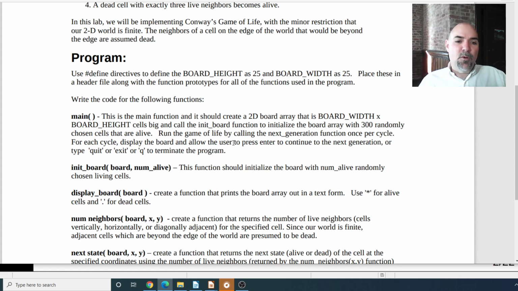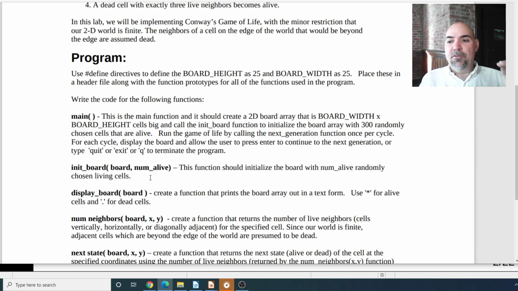Now we're going to be printing this out in kind of an ASCII format for this lab, so we're not going to use graphics right now. We're going to use an asterisk for a living cell and a period for dead cells, so just a dot. So you'll be able to see the grid with the dots. You'll be able to see the asterisks coming to life, moving around, doing things. And then maybe everything would die out. Maybe things would reach some stable point. Maybe things would continue to move around. But that's what we're going to do.